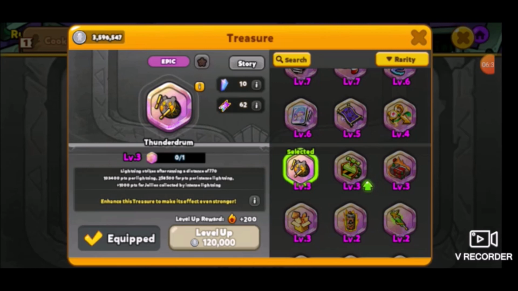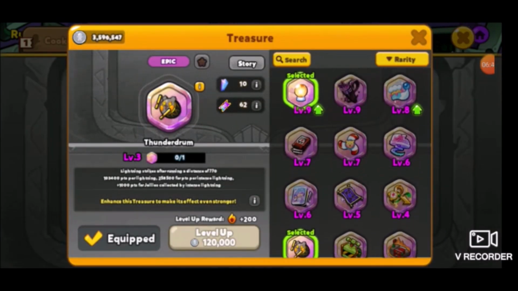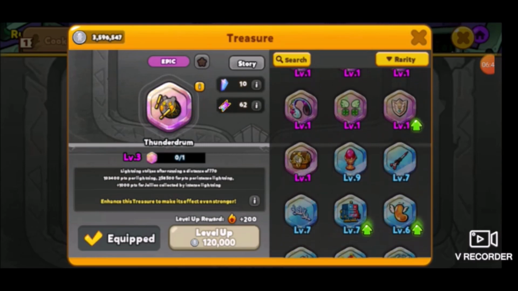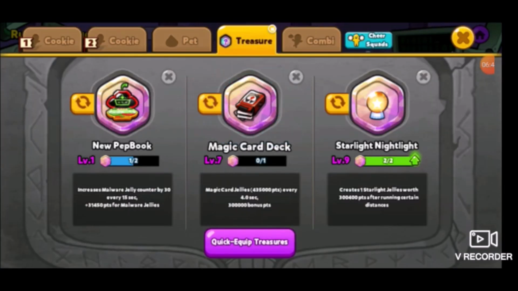Oh my gosh, I think I'm an idiot in the last video. Oh my gosh, because I didn't replace the Thunder Drum, even though I was supposed to replace it with, like, the deck of cards or something. I'm that much of an idiot. Oh, I am. At this point, I'm just gonna accept it.